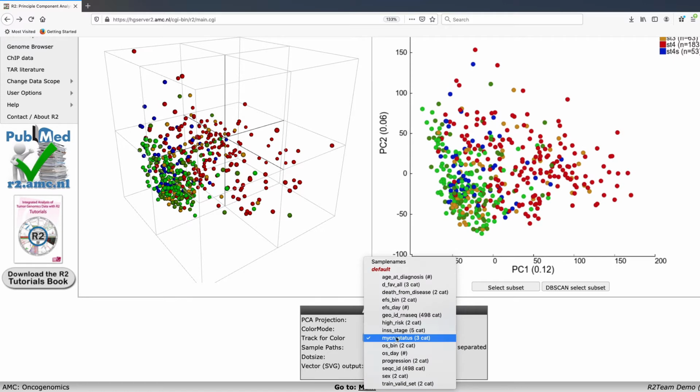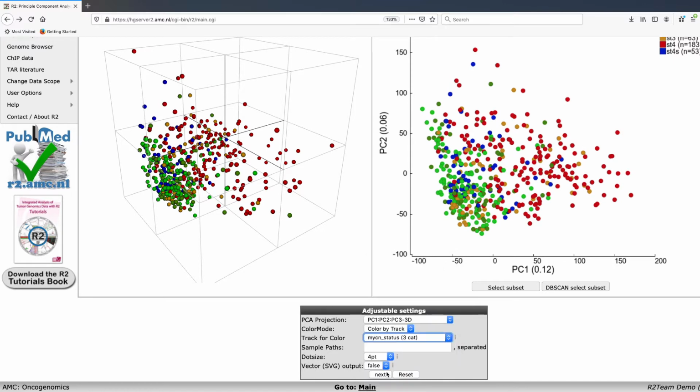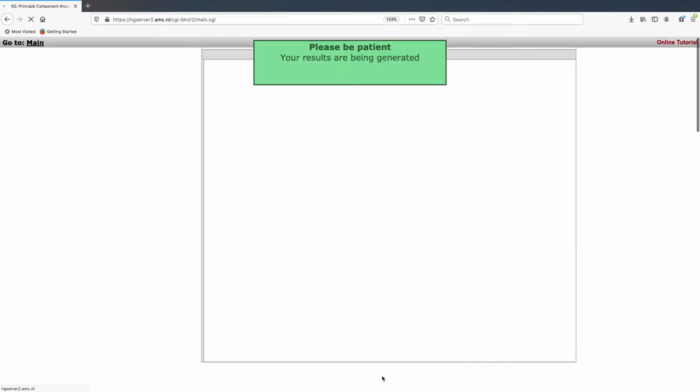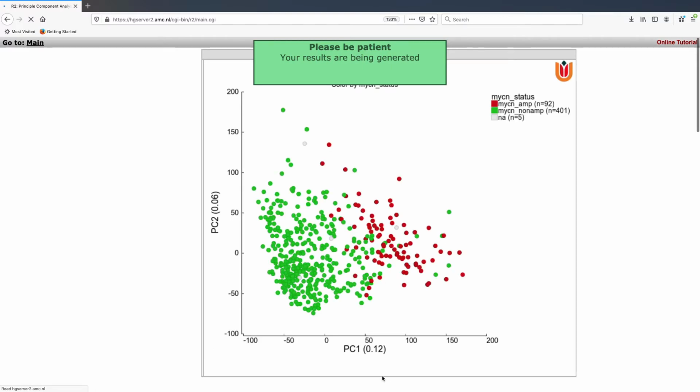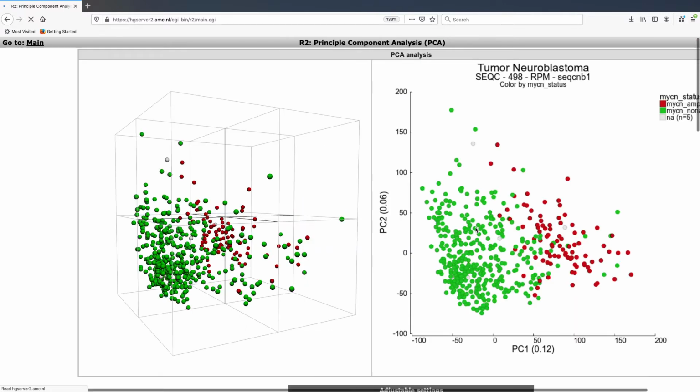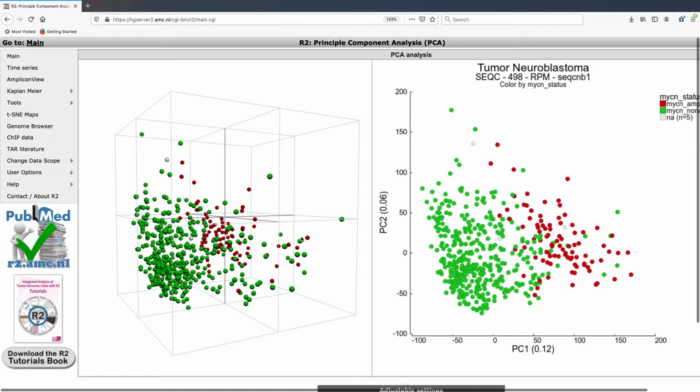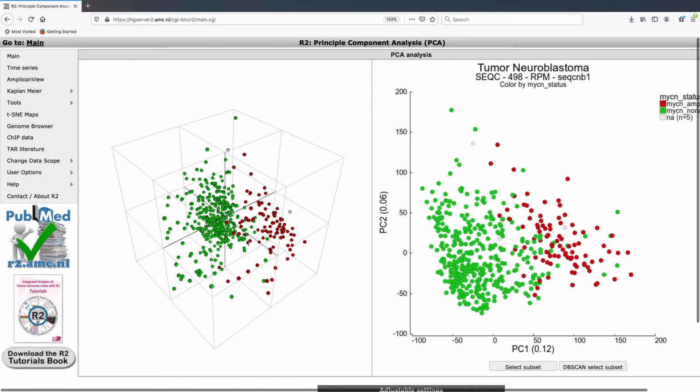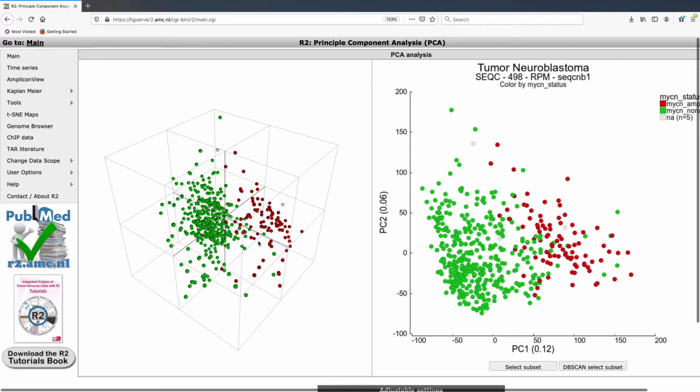Currently we're looking at stage. We can then select MYCN status, for example, and see what information is given to us there. And here we can see that you do have a clear separation of MYCN patients off to the right. And in the 3D space, you can indeed see that they are quite separated from the other patients.